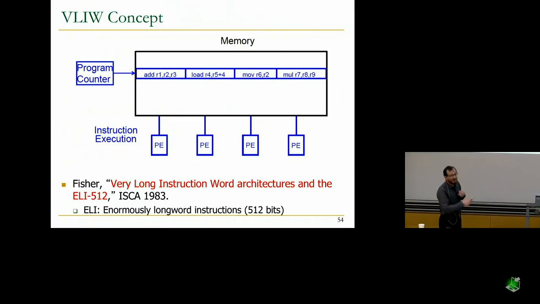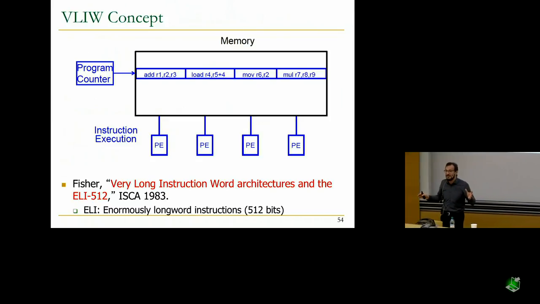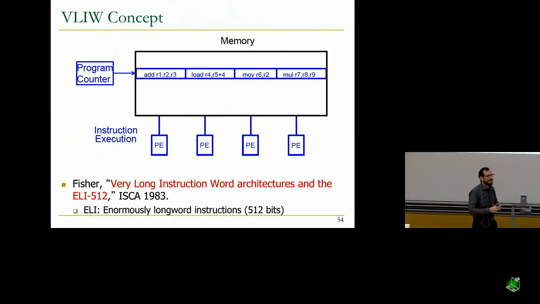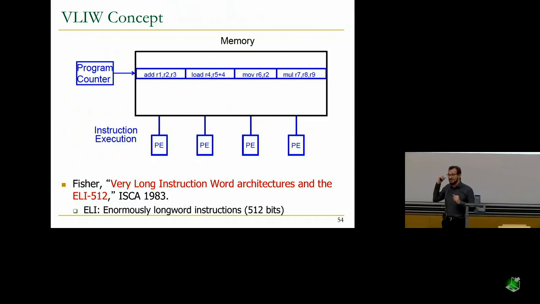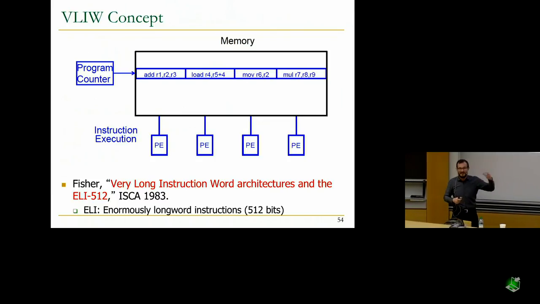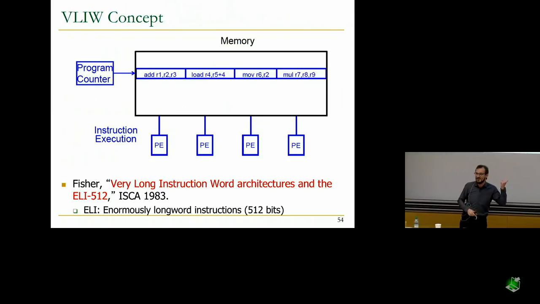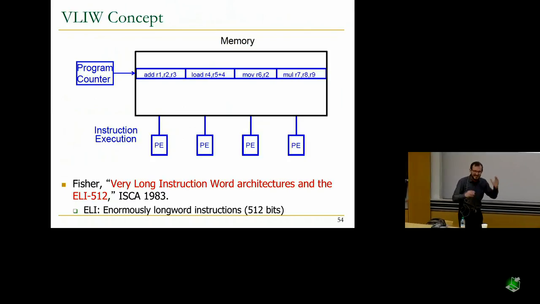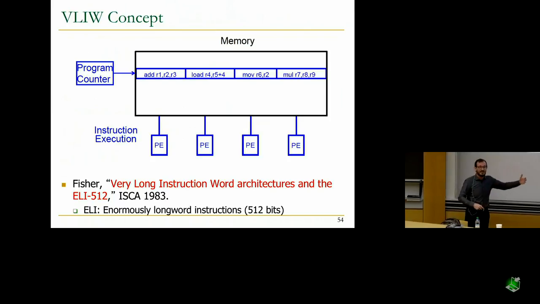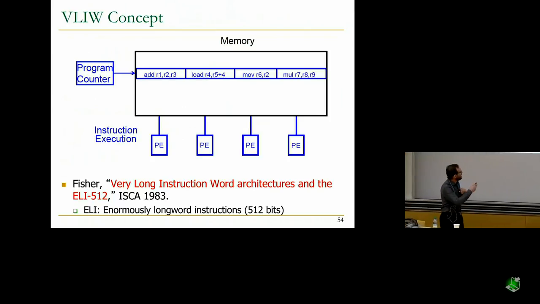Basically, you simplify the hardware a lot by doing this. You get rid of a lot of dependency checking. But now you put a lot of burden on the compiler. And the compiler needs to find independent instructions to pack together. Right? So a lot of compiler techniques have been developed to figure out how we find these independent instructions to feed this machine. And actually, a lot of the compiler algorithms that we see in compilers today were developed because of this reason. Because these machines existed, and they still exist, compiler technology improved significantly. And I'll tell you more about that.